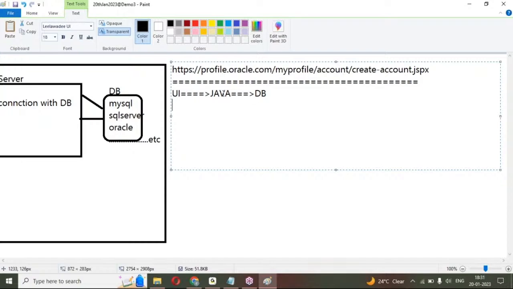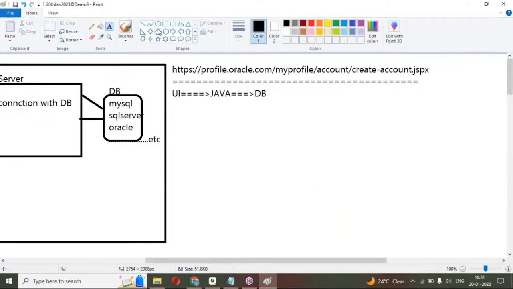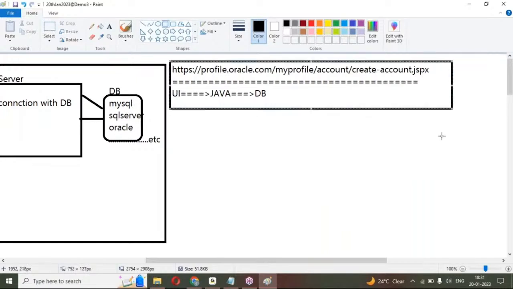Front end is interacting with the server. Server is interacting with the database. You can observe all these interactions in every front-end programming. In every front-end programming, you can see this type of input. One UI page is interacting with the server page, and the server is interacting with the database. You can see all of this in your front-end page.